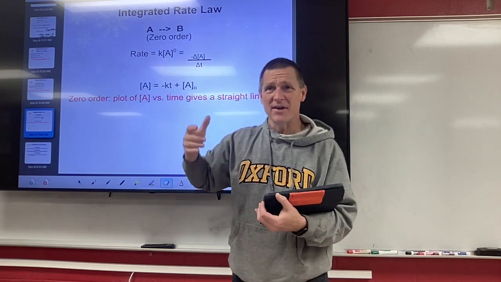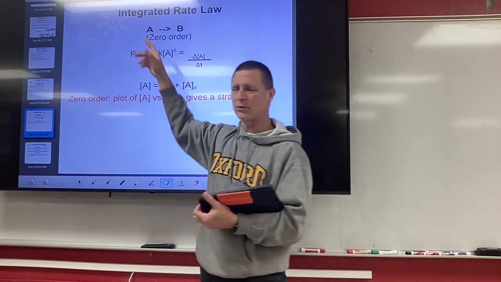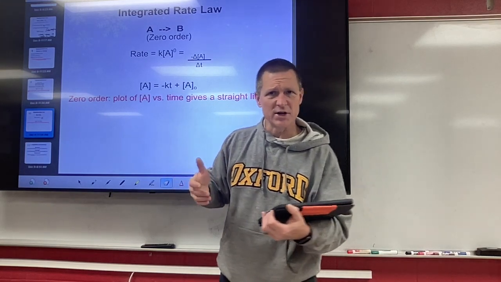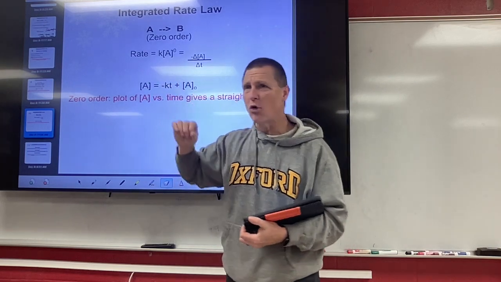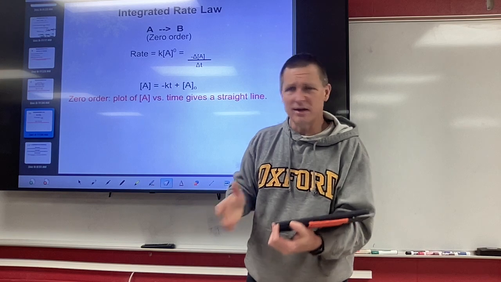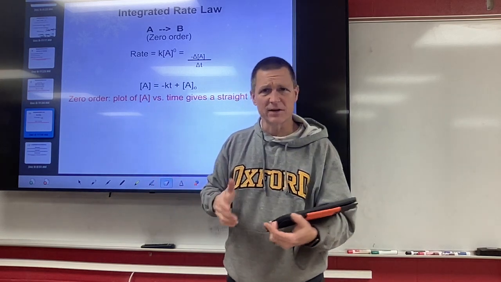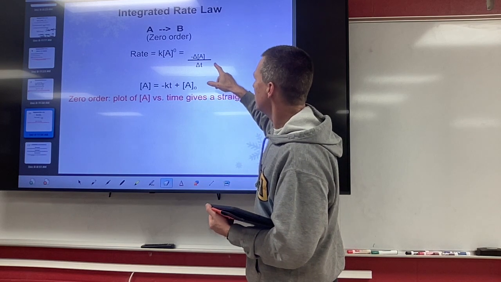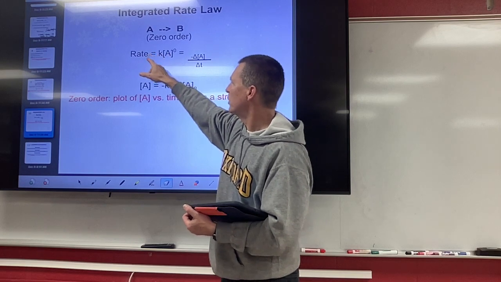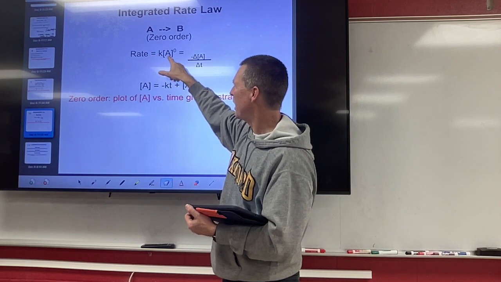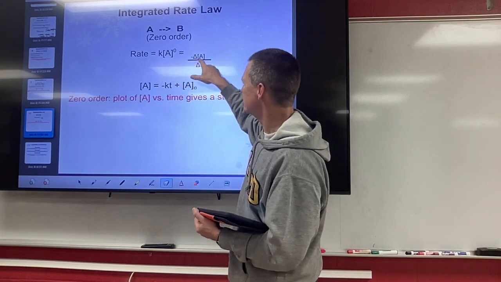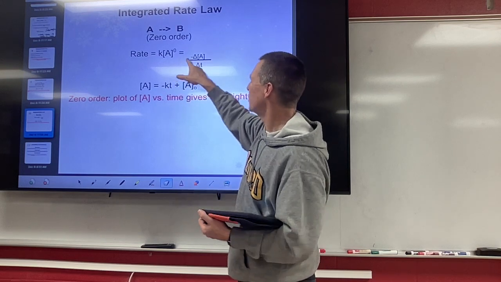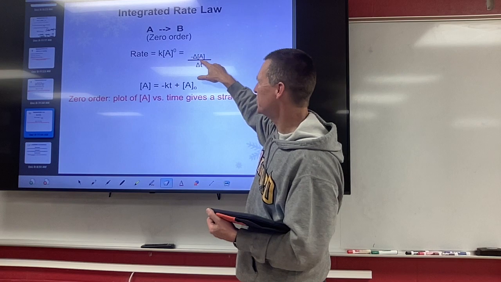Sometimes you can have a zero order reactant, which means that the concentration of the reactant does not affect the rate. The rate is going to be the rate no matter what the concentration of that reactant is. Zero order does not mean that there is none of the reactant. It means that the concentration of the reactant does not affect the rate. So if you have a zero order, the rate is equal to k times A to the 0 power. If we integrate this, the rate again is how the concentration of the reactant is changing over time.